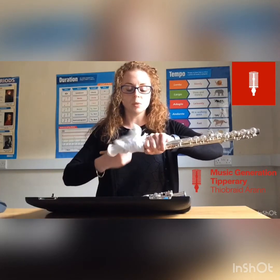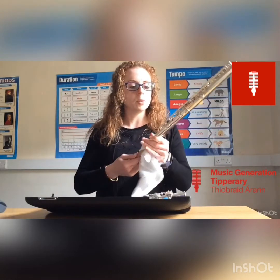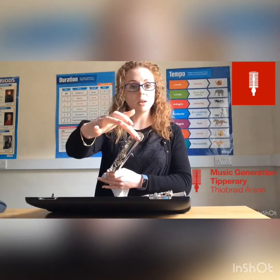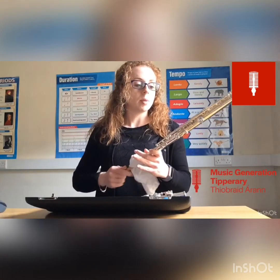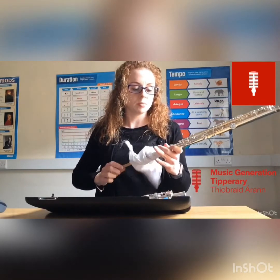Twisting the rod with the cloth on it through the instrument. Now this may not go the whole way down to the other end, and that's alright. Just bring it as far as it will allow and make sure you're getting all that moisture from the inside.